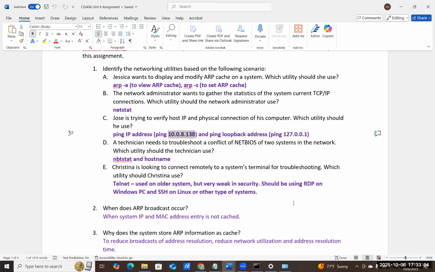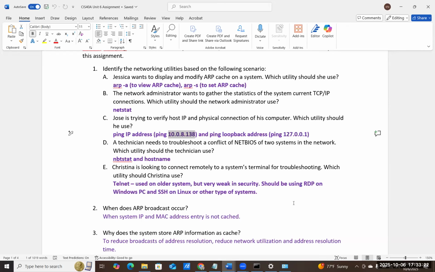Or they can also capture the information that's sent. You should always use SSH, which uses encryption and protects your communication channel. It protects the messages that you send between the systems. So it's important that you use something that's more secure.